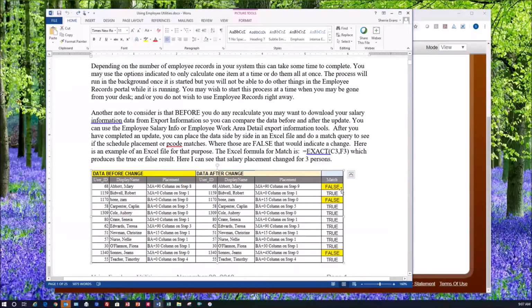This is a cool thing to do when you're setting up a new year and you've posted experience. You want to double-check things, or you've added a lot of credits, and you want to just do a double-check of who changed before and after. So you can do this little equals exact formula, and then you know of your records, 3 people changed and the others did not. So just so you have that information. But I've been asked that a lot, so I thought it would help you to see that.